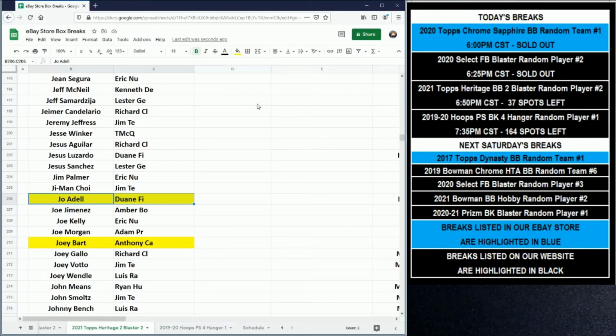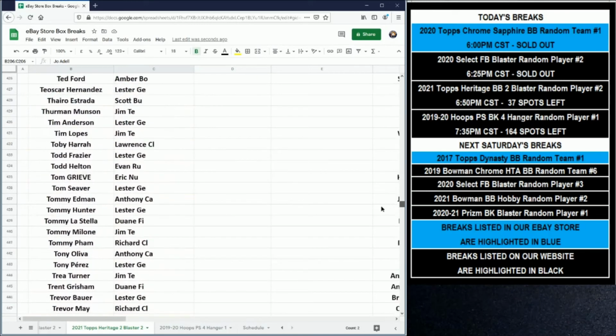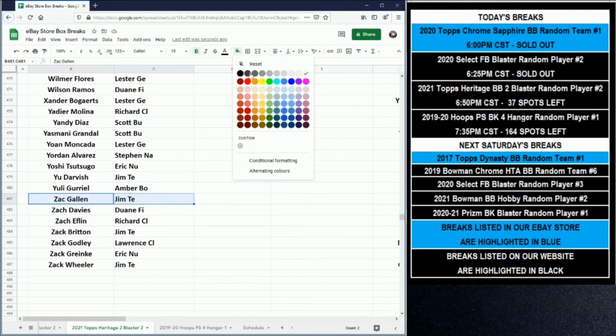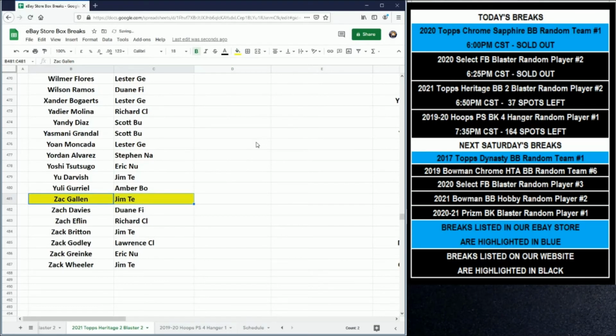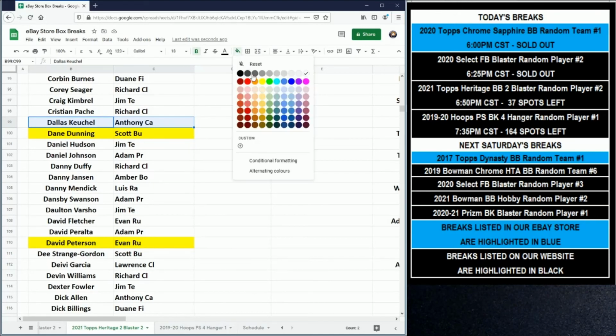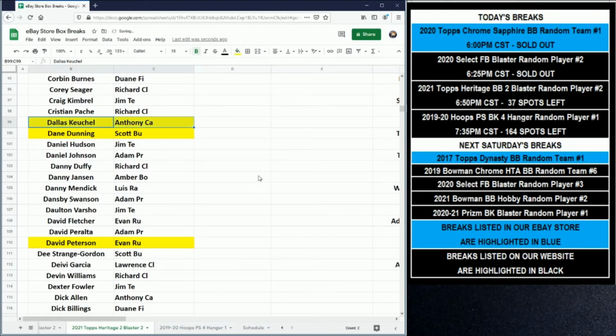And then finally, our Clubhouse Collection Zach Gallen jersey goes to Jim. Congrats on that, Jim. And then our last card is our Dallas Keuchel Red Refractor serial numbered to 372. And that goes to Anthony. Congrats on that.